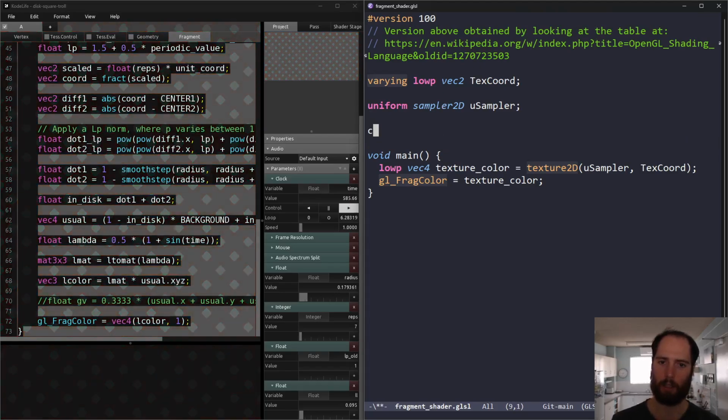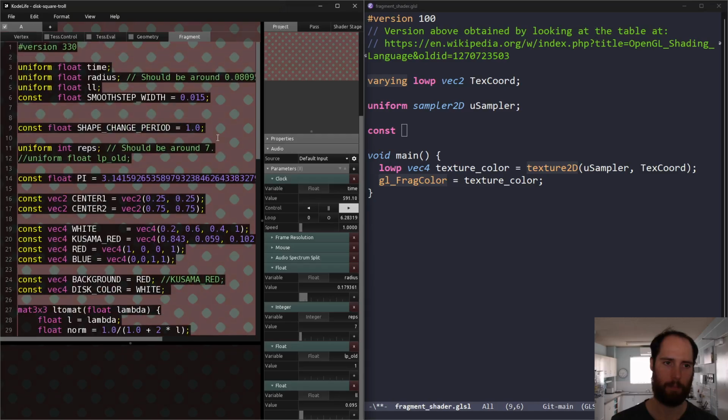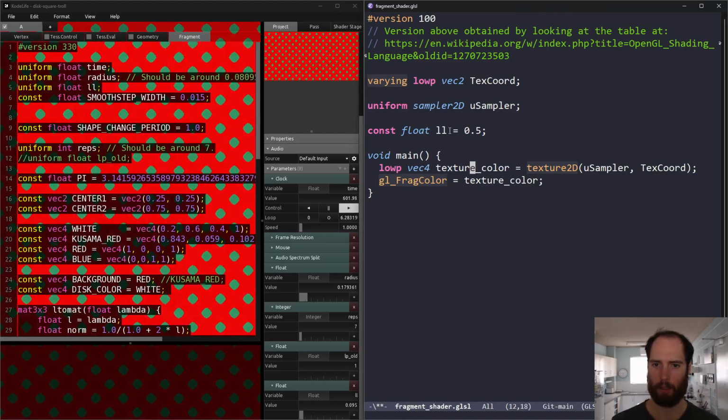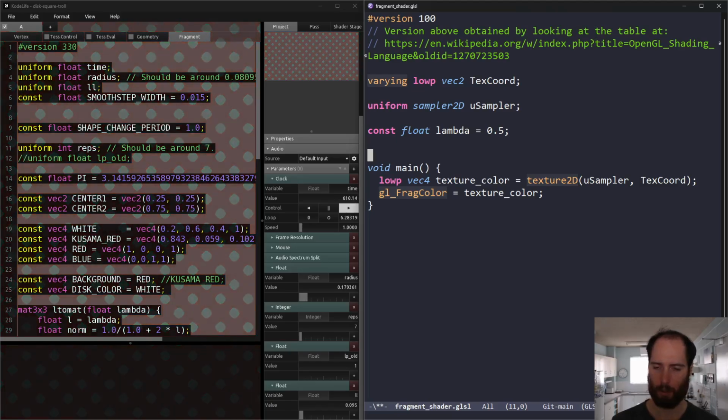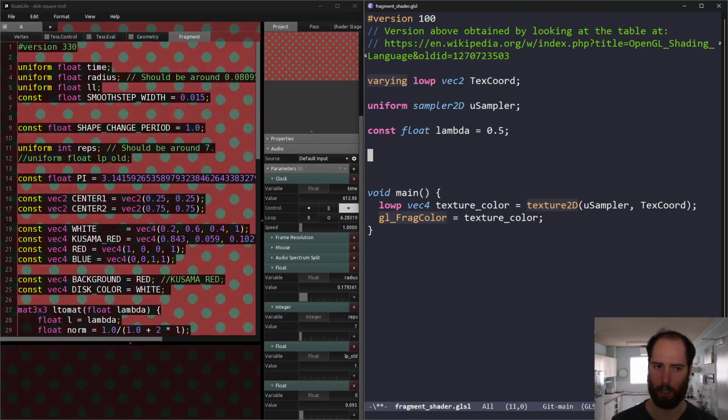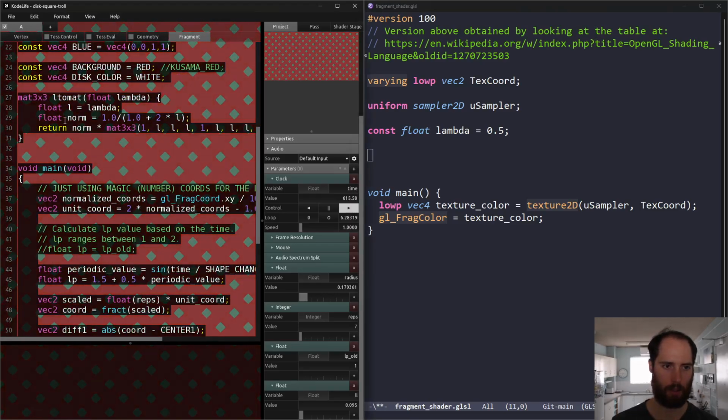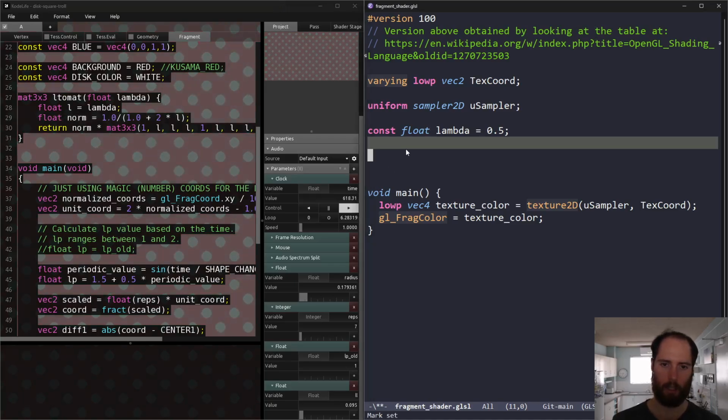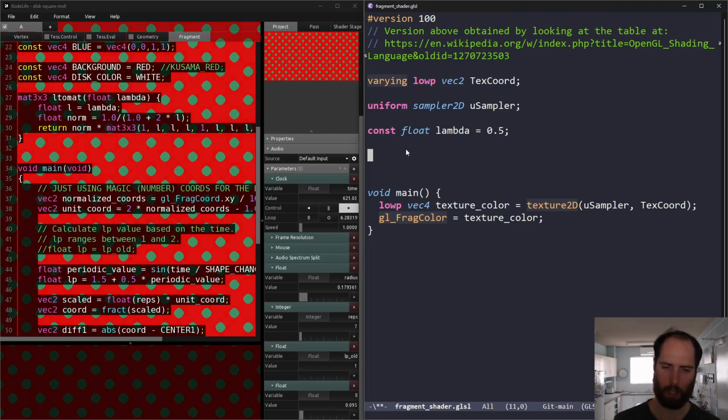So let's say we have a constant. We can just call that the LL. Constant float LL, and let's set this to be 0.5, and then we're going to set this lambda. Then we want to create this extremely simple function, if we can even do this in WebGL, I guess we'll see.